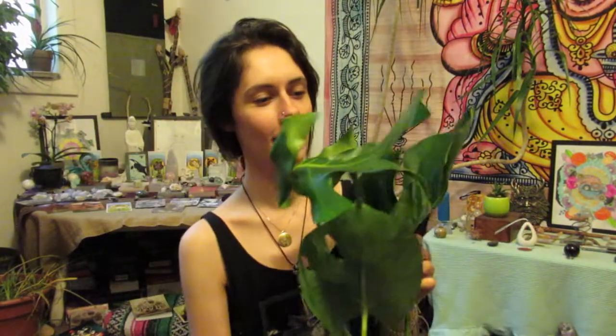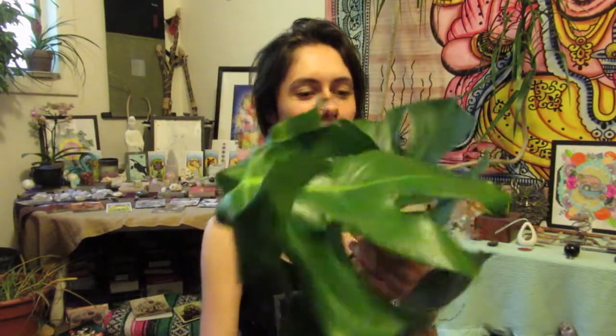It's a Monstera! Oh my God, and the leaves — are you seeing this? They're giant! It's like the size of my face. I know that's like super cliche but it literally is. Oh my God. This is so much better than I ever thought it was going to be.